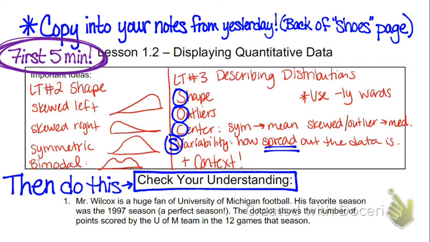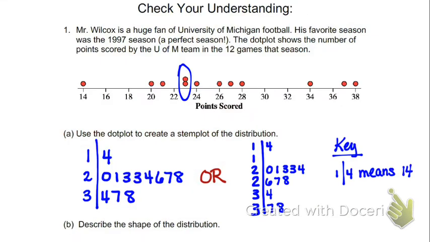All right, on the check your understanding, your stem plot should have looked like one of these two. On the left-hand side, I have just a single stem plot. On the right-hand-ish side, I have a split stem. Yes, sir? I'm sorry, but can you help me understand what a stem plot is?